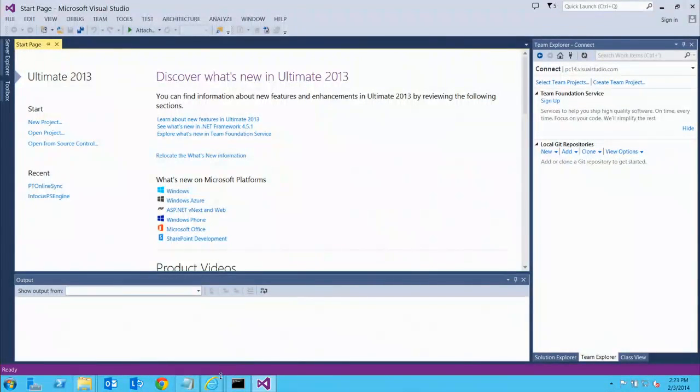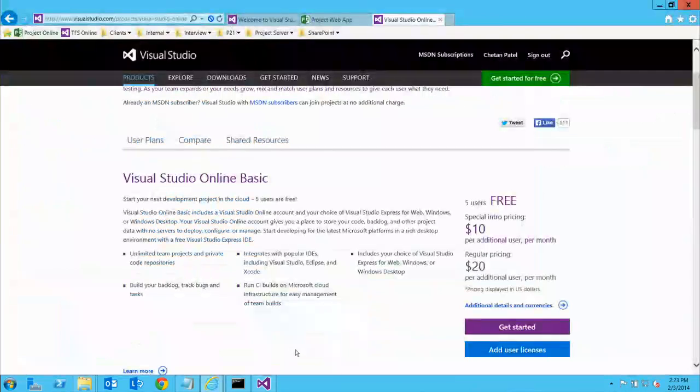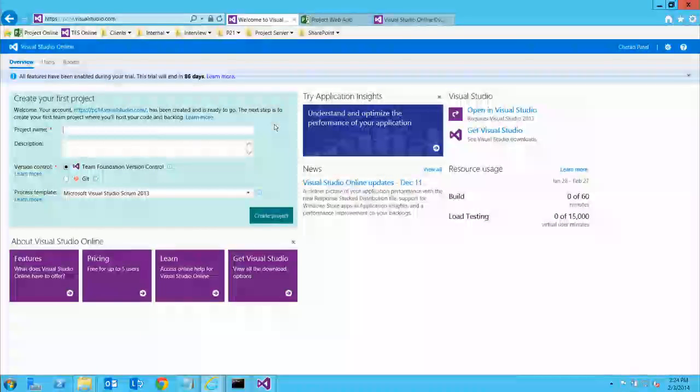Sure. What I'm going to do is show you how you get the Visual Studio Online version, which is TFS Online. By default, you can sign up for a 5-user free license on the internet. I already have the account created, so I'm going to create a brand new TFS solution. We're going to use Project to connect to that, and then publish that out to PWA and so on.